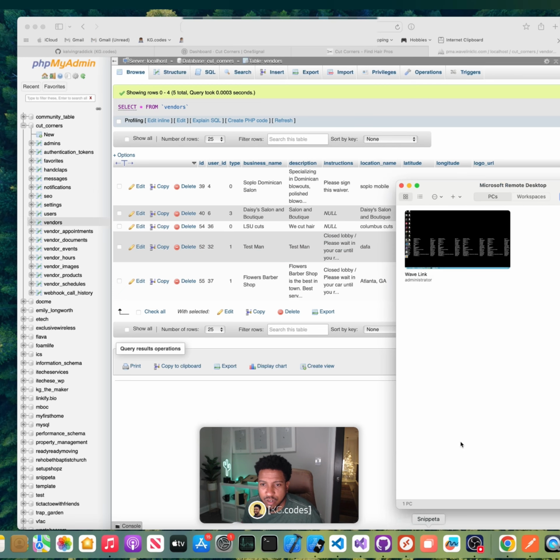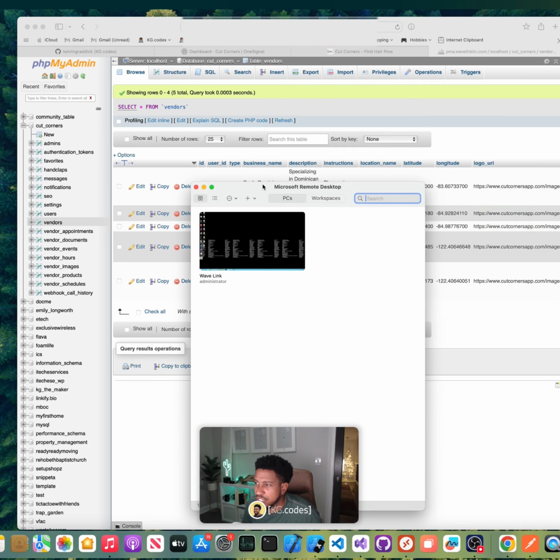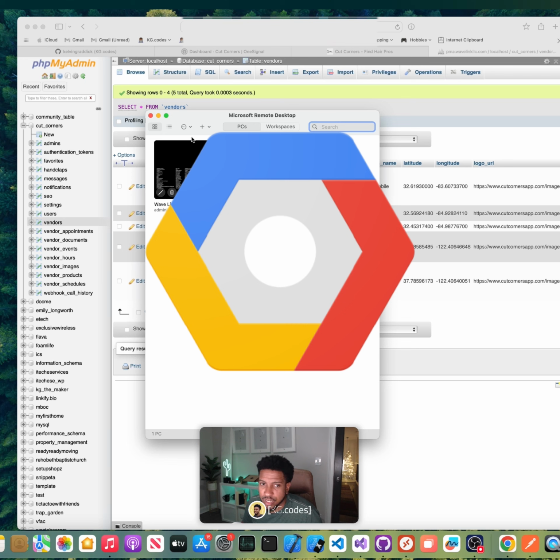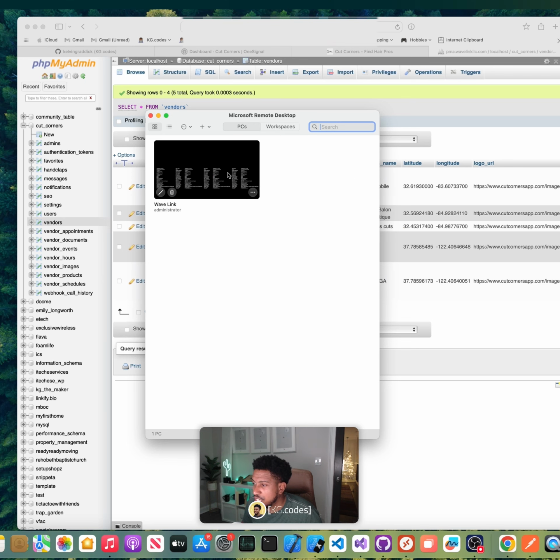Where do I have all this hosted? I'm not going to log into it, but I'm using Google Cloud Platform, and I have a virtual machine, a VM, running on Google Cloud Platform. It's Windows. I have the database hosted there. The app's not that big yet, so I have everything hosted there: database, web API, and the website. That's where it's hosted in totality, on Google Cloud Platform. So that's kind of the last piece of the architecture.